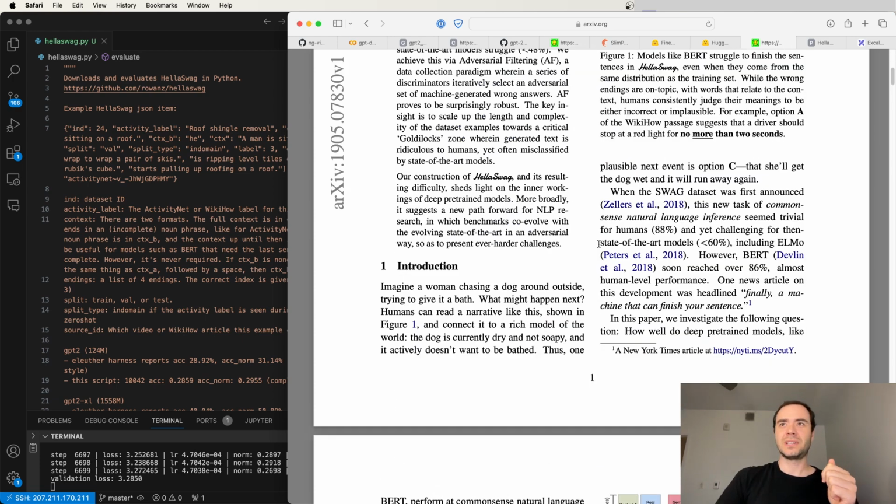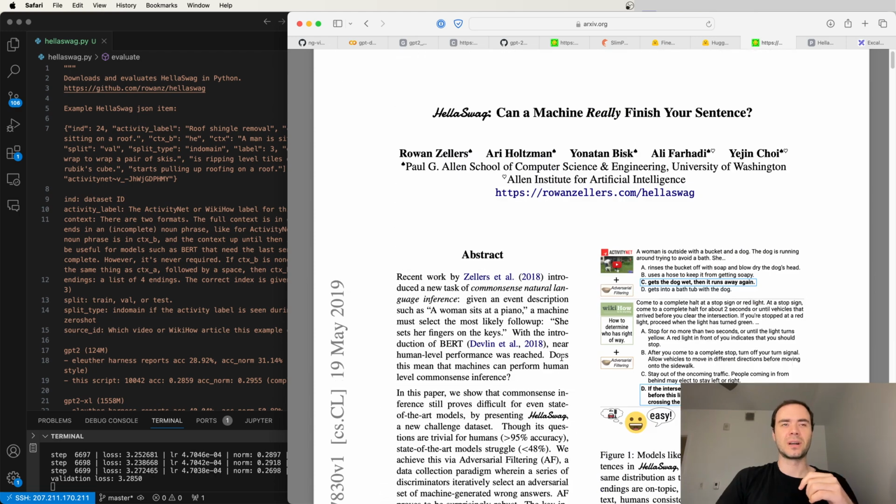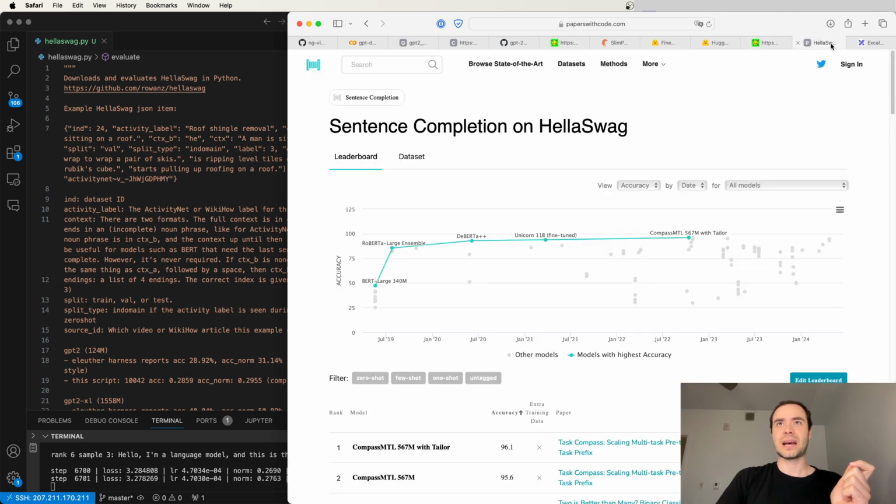Now, you can read the details of this paper to learn more. The thing to point out, though, is that this is 5 years ago. And since then, what happened to HelloSwag is that it's been totally just solved. And so now the language models here are 96%. So basically the last 4% is probably errors in the data set, or the questions are really, really hard. And so basically this data set is kind of crushed with respect to language models. But back then, the best language model was only at about 50%. But this is how far things got.